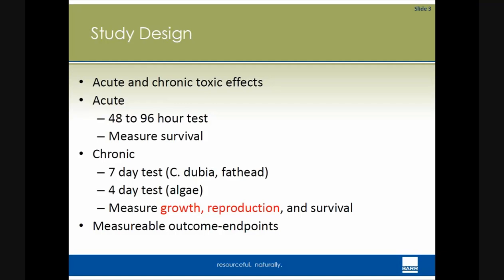And acute testing for our study was a 48 to 96 hour test. The 48-hour test is for the Ceriodaphnia dubia, 96 is for the fathead minnows. And in an acute test, you typically measure survival. So it's a mortality type test and indicates kind of dramatic and large toxic effects.